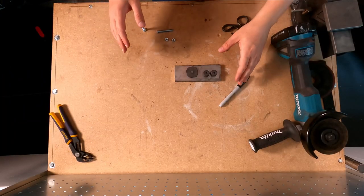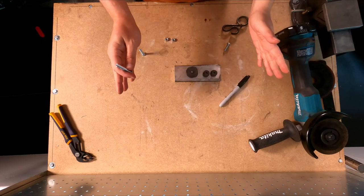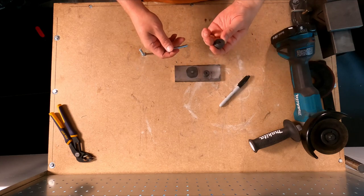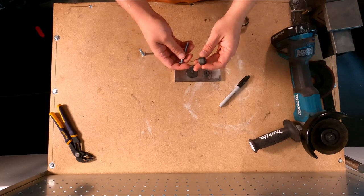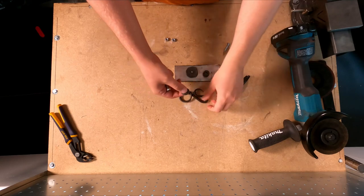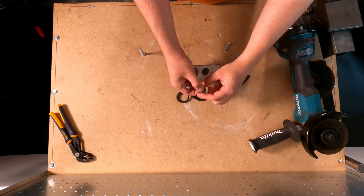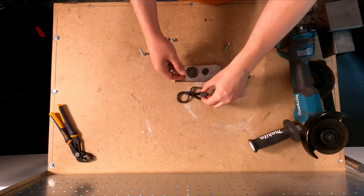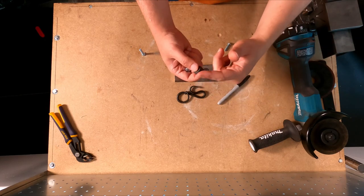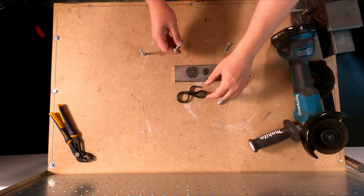We're back at the apartment. I cooled off a little bit, had to think, and I think I have somewhat of a plan — I don't know if I'd call it a plan, but I have some thoughts. One of the issues I was going to run into is grinding this to shape. Since it's not a perfectly spherical or circular shape, I want to keep the directions correct as I shape this. What I had in mind was putting a bolt through it, tightening it down, and being able to hold on to it that way — marking what would be the front and keeping orientation as I grind.